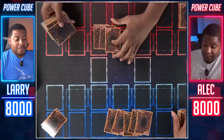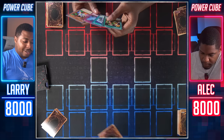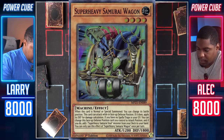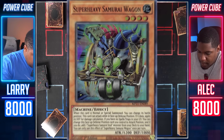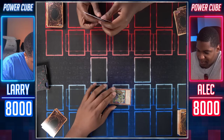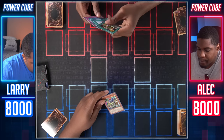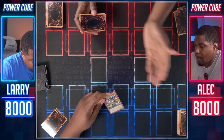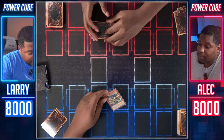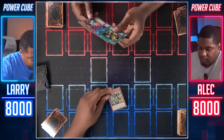All right guys, we're getting it started. We've already shuffled, we've already cut because neither one of us are looking forward to this. I will start by normal summoning Super Heavy Samurai Wagon. If it's normal or special summoned, change the battle position. Like all Super Heavy Samurais, it can attack while in defense and apply its defense for attack. Also, if I control no spell or traps in my graveyard, I can change this face-up defense position monster to attack.